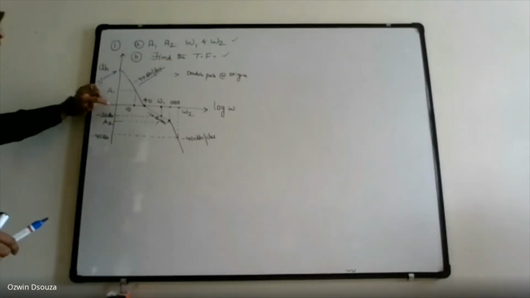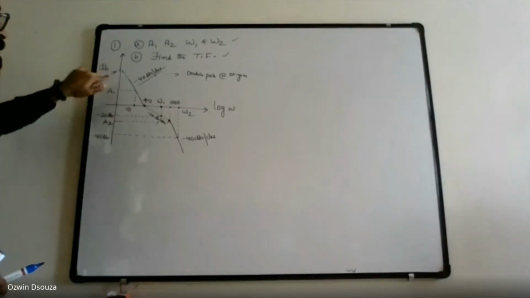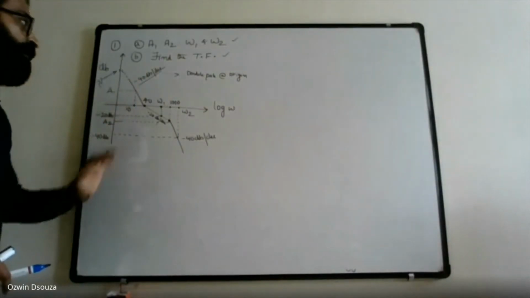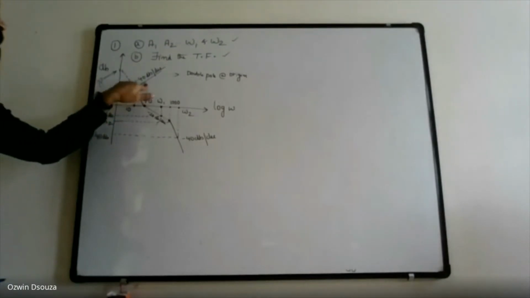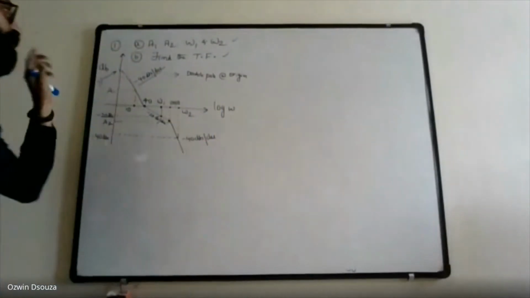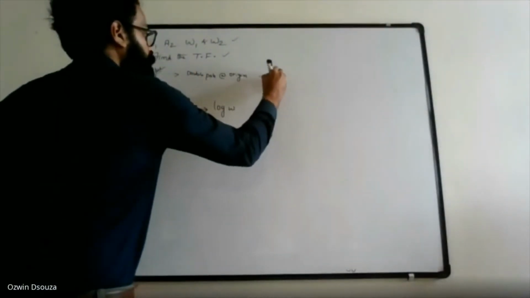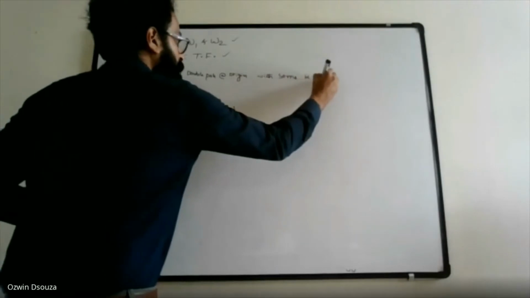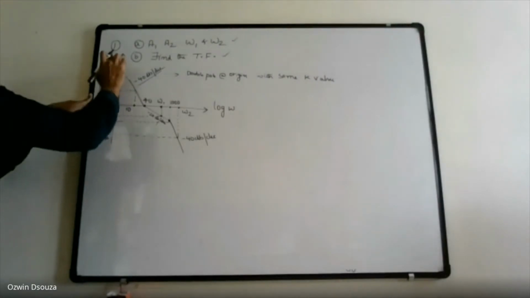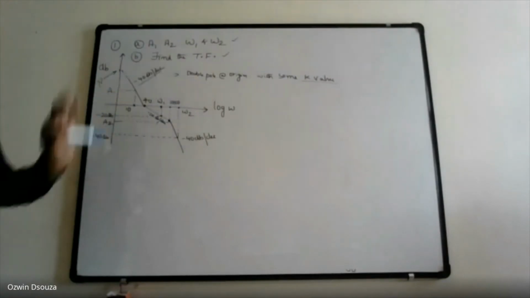You can observe that at omega equal to 0, the Bode diagram is having some magnitude, right? So that means you have to have a pole at origin. But the starting slope is minus 40, hence you should have double pole, because single pole will give you minus 20 decibel per decade slope. So your first factor is going to be double pole at origin with some K value. This particular intercept with y-axis is going to give you a K value. All right. So first factor is double pole at origin.